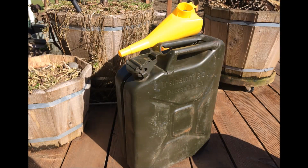And I just want to stress the importance of labeling your fuels with the proper colors for the different fuels. I.e. you have red for gasoline, you have blue for kerosene, and you have yellow for diesel? Diesel, correct. Oh, I thought green was diesel. Well, the cans that I have are jerry cans, and they're just painted OD green. That's how we bought those. But yeah, your proper labeling for diesel fuels at the gas station is yellow. At the gas station, the diesel ones are marked with green too. The handles. Yeah. Right. Okay, but for storage.